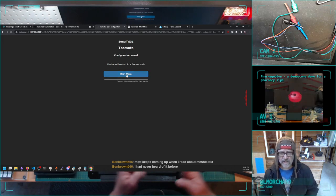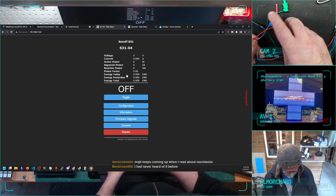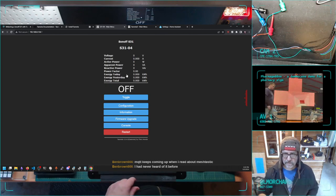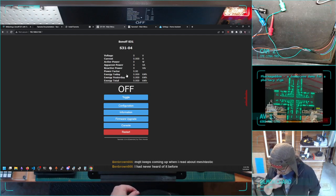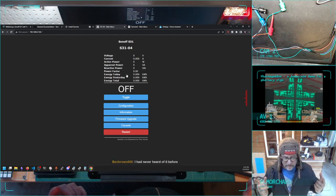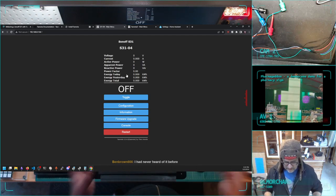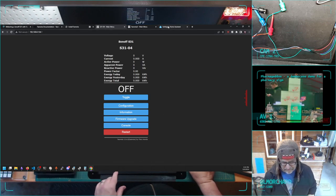MQTT seems great, because it's like a message queue broker for low-power devices, so I think it's made for devices that just wake up, squirt out some data, and then go back to sleep, and then the always-on computer handles everything else. But it's a two-way thing, so when the device wakes up and squirts out some data, Home Assistant can then send some commands back. So it's for things that wake up and go to sleep periodically. I think I'm right about that. I might be wrong.